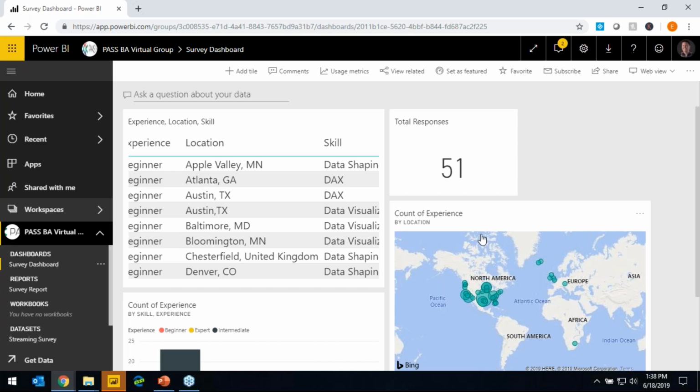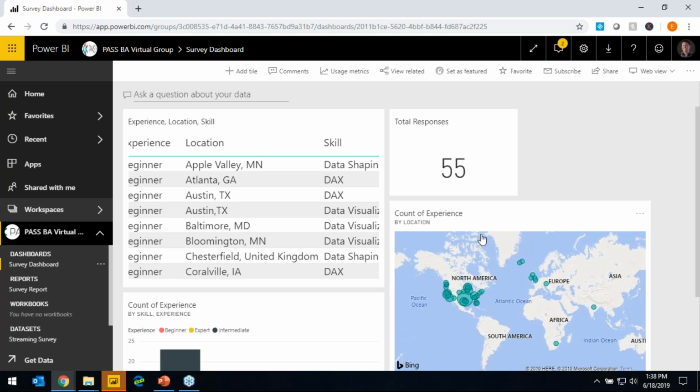So the idea here, though, is we happen to use Flow as a data source, Forms as a data source. But the really neat thing about how Microsoft Flow works is you have up to 230 different data connectors that you can use as a source that you can then pull in data from and then feed into Power BI in the streaming data set type that we're seeing here.